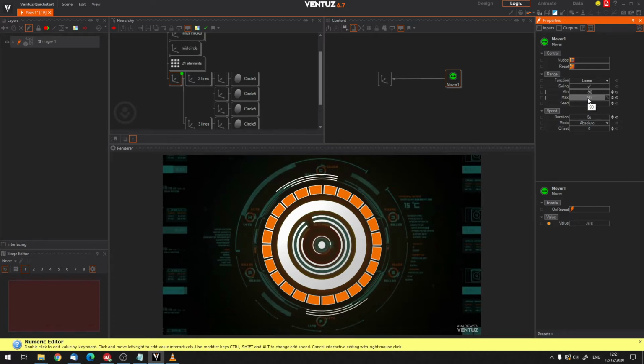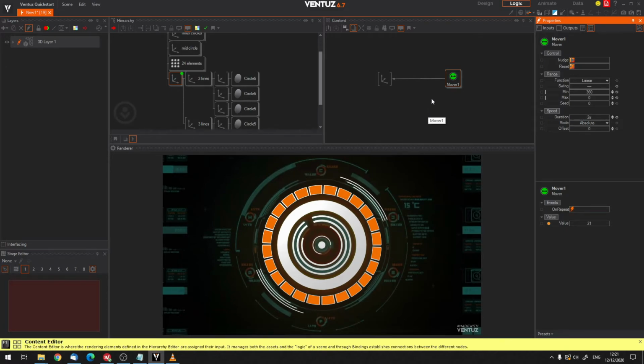If I want to have an infinite rotation of something, I just type here 0 to 360 and turn off the swing. Now this guy is rotating endlessly counterclockwise from 0 to 360. If I want him to turn clockwise, I just swap these values, 360 to 0. And let's make it a bit quicker. This is a simple animation.